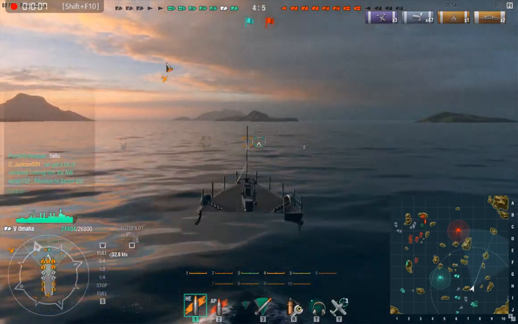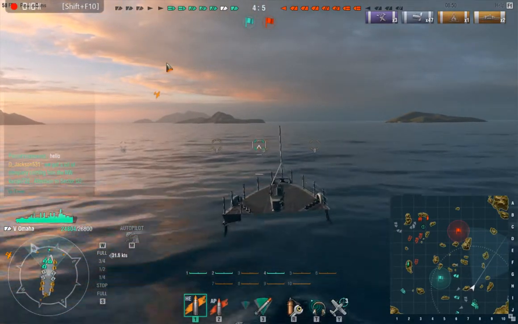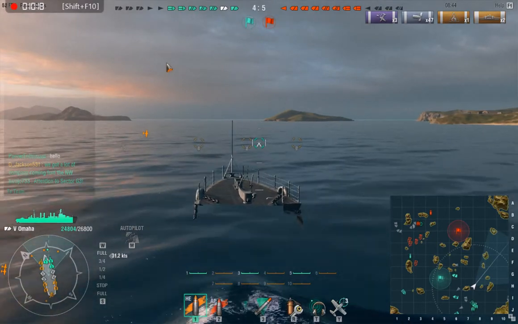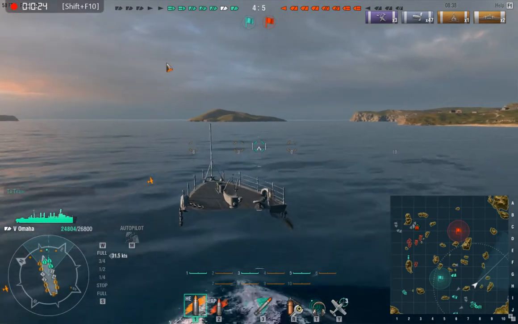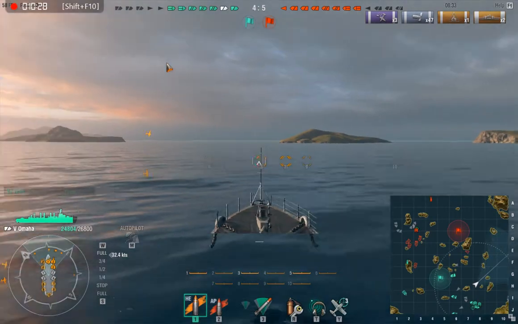Here, destroyer, destroyer, destroyer. This is what the Omaha's good at. They're fast, almost as fast as most destroyers in the game, and their big, nasty guns mean they can tear a destroyer apart in a hurry so long as you can avoid being ambushed. Because I don't care what you are, destroyer, battleship, cruiser, if you take a salvo of torpedoes from a destroyer, you're just gonna die.